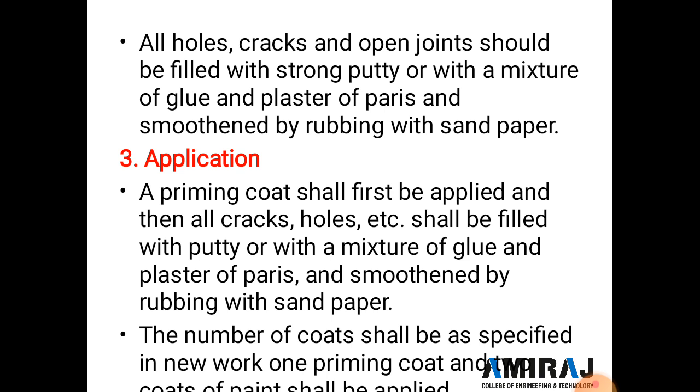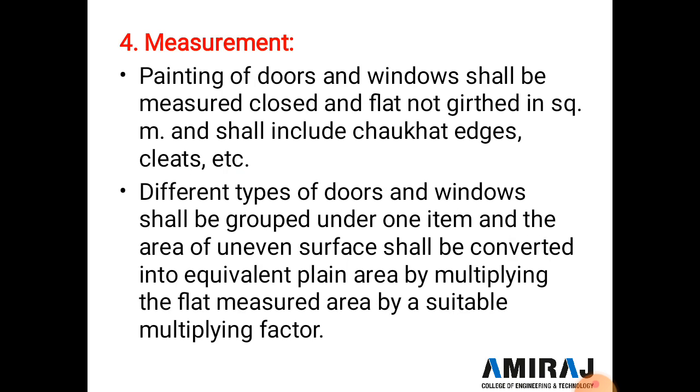Now third is the application. The prime coating shall be applied first, and all the cracks, holes, etc. shall be filled with putty, or with glue and plaster of Paris, and smoothed by rubbing with sandpaper. The number of coats shall be specified in new work: one prime coating, and a second coat of the paint shall be applied.